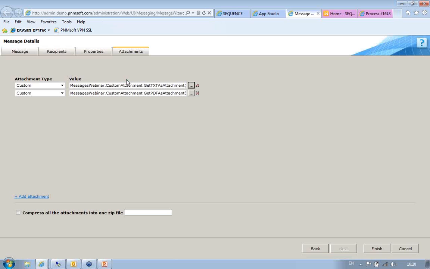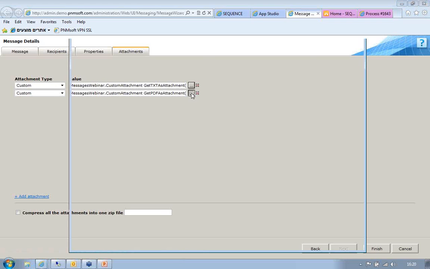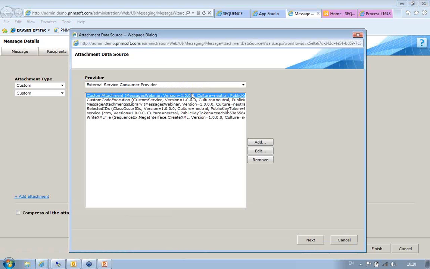We had two attachments in the email. You can see it in your inbox. One based on the simple text attachment, which we won't dive into so as not to waste time. The second, the PDF. In order to implement this sort of code-based attachments, the steps are very simple. I wanted to use that PDF generator library, so I deployed that to the server. It's as simple as copying the DLL to the global assembly cache on the server.